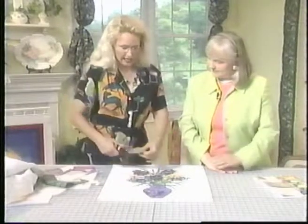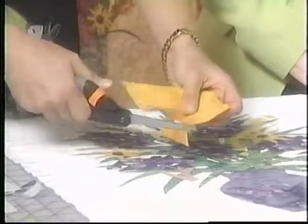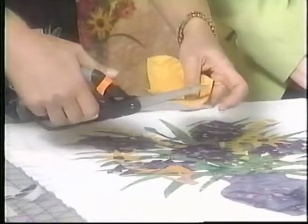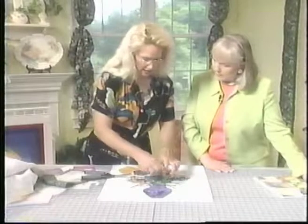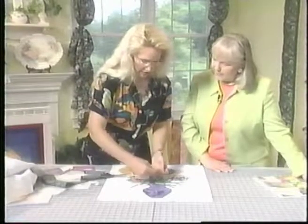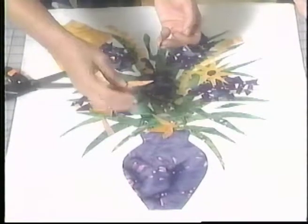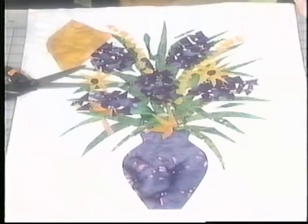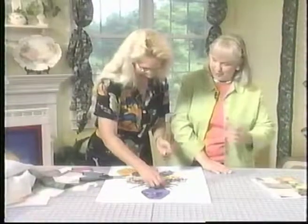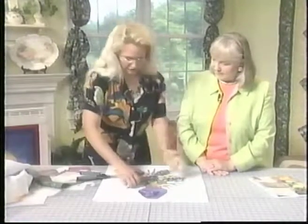To make a daisy, I simply cut about 15 spears, and then those you do actually place. I'll just place these around in a circle. But again, they're very random. Very, very random. Now, I've had students make incredibly beautiful projects where they've cut perfectly little shaped petals. But I can't do that. I want to work really fast. Yeah, I like to just swim away. So this is a fun way to do it, fast and fun.